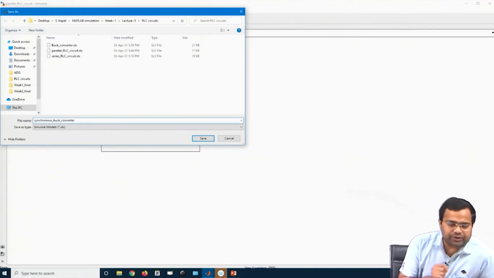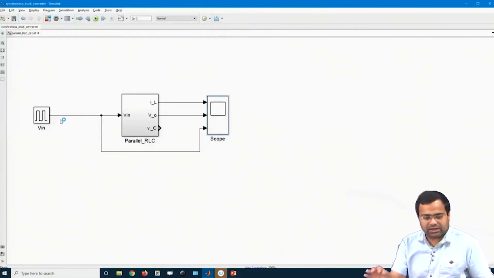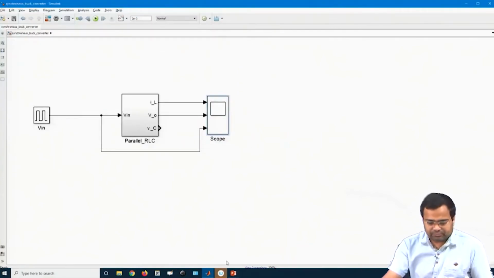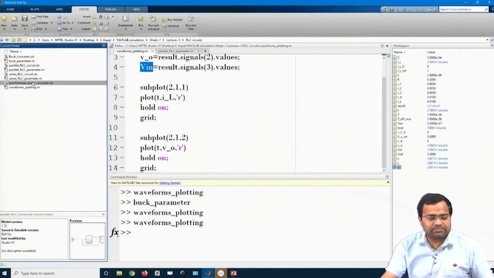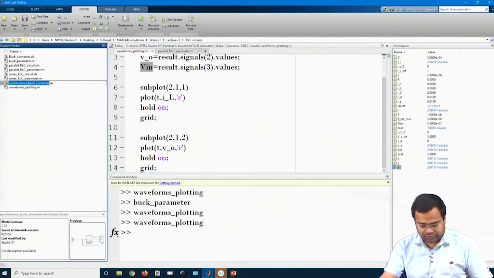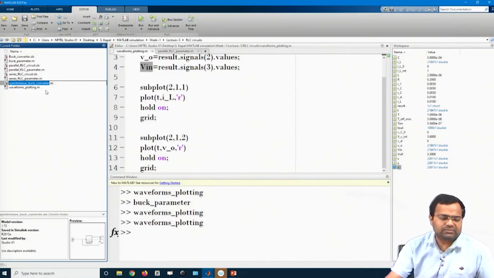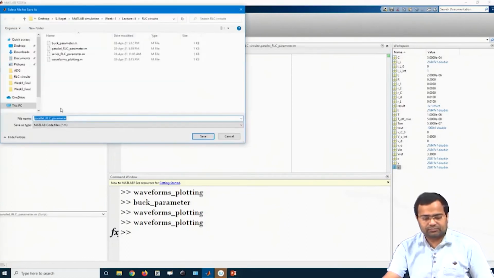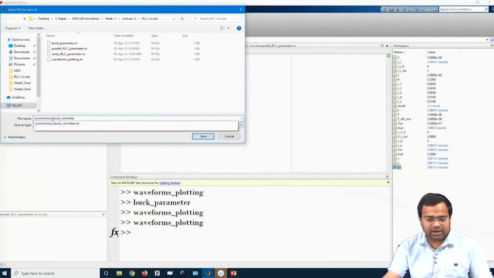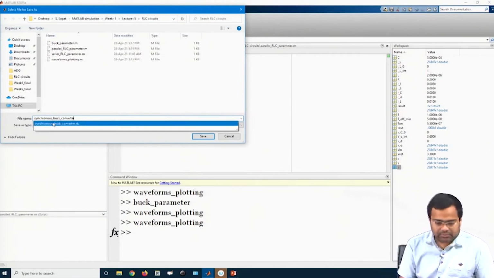Now, I want to show you that these blocks are much more flexible, and I also want to set the parameter values. That means, whatever parameters of the RLC we have chosen, we will save as another file, a synchronous buck, and this is my parameter file.